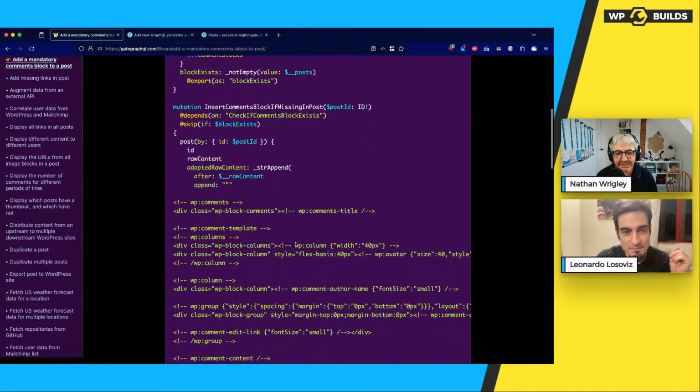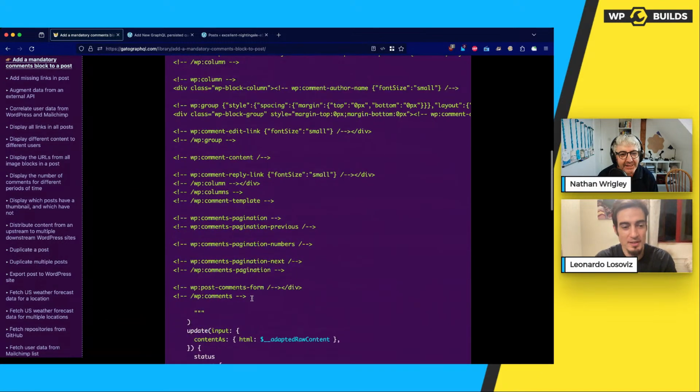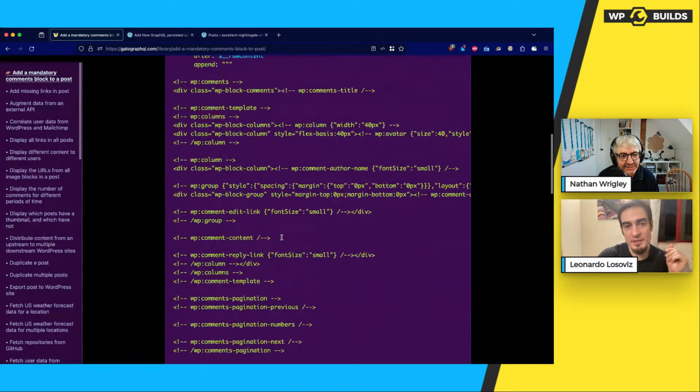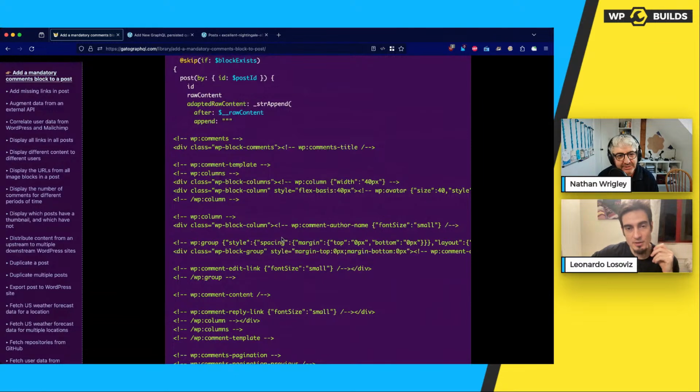Look at this. This is not nice in a way that you had to input all of this. All of those, yeah, in the GraphQL query. Why is this not nice? Because what happens if the block in the future is updated? If WordPress core decides to modify it, then this code is not valid anymore. Then you're stuck with this code in the query. So that's why I call this a bug.